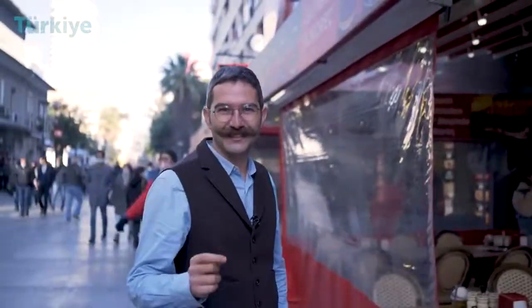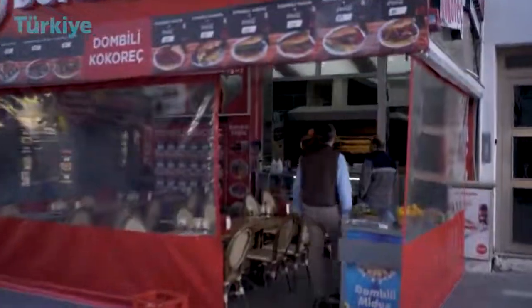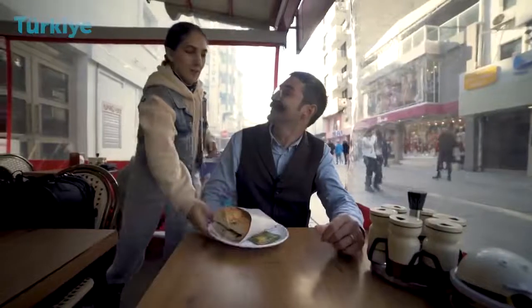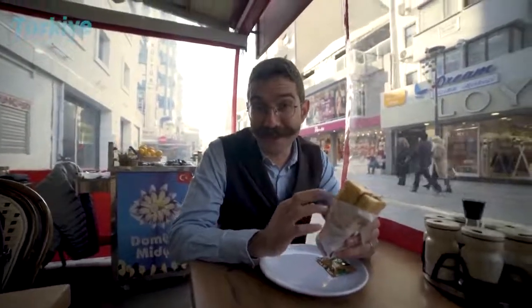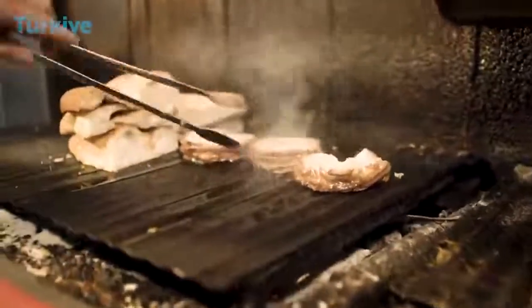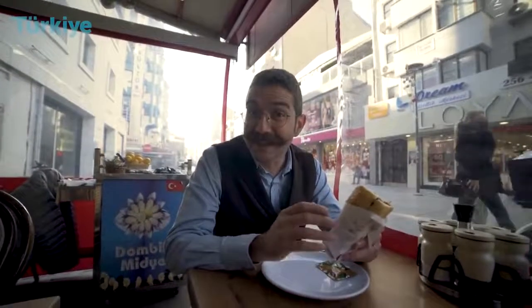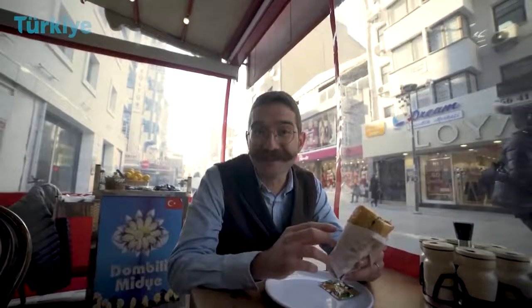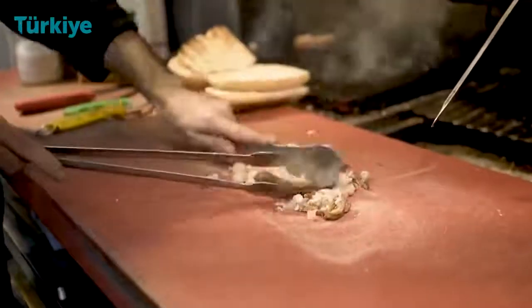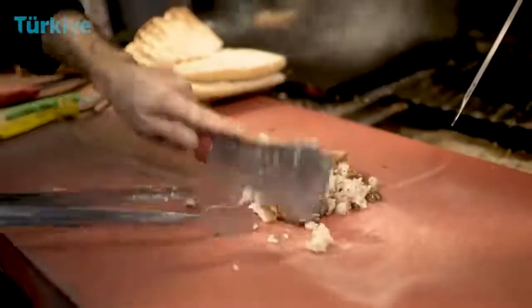This spot is the most interesting one, I can assure you. Now it's time for Kokoreç. Kokoreç has the longest preparation process in Izmir street food. The preparation is hard labor and carefully done. The ingredients are small and large intestine and some sweetbreads. First, these ingredients are rinsed and cleaned, which takes hours and hours. Then you rub these ingredients over iron skewers, cook them by charcoal, and when done, it's sliced up and usually served inside bread.